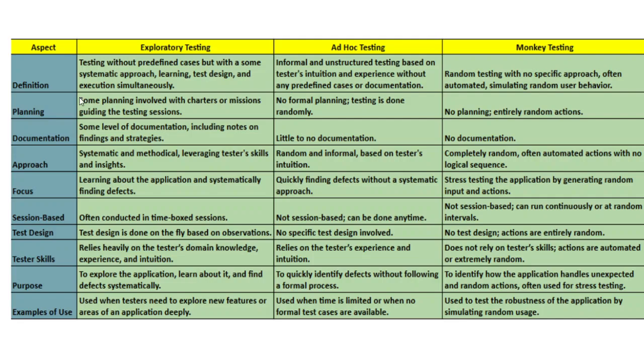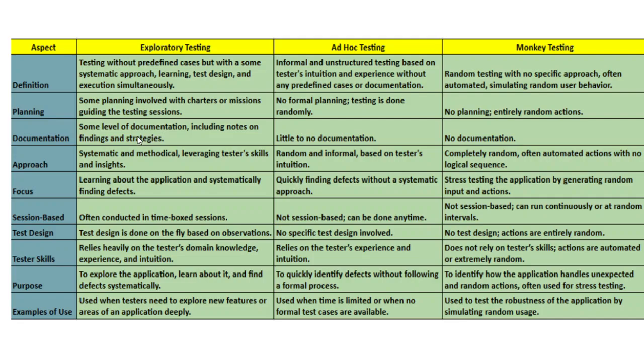Planning related observations. For exploratory testing, some planning is involved, with charters or missions guiding the testing session. While starting exploratory testing, as the tester is learning the features, he can follow a certain approach or plan certain activities for exploratory testing. But in ad hoc testing, there is no formal planning. Testing is done in a very random manner. And in monkey testing, again, no planning, and it is also totally random actions on the application.